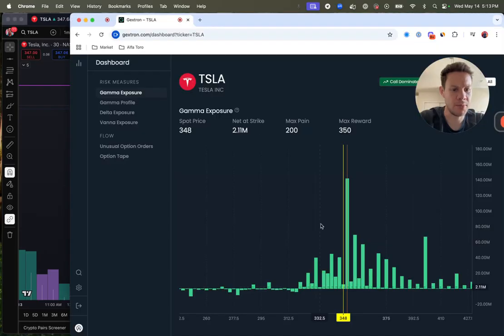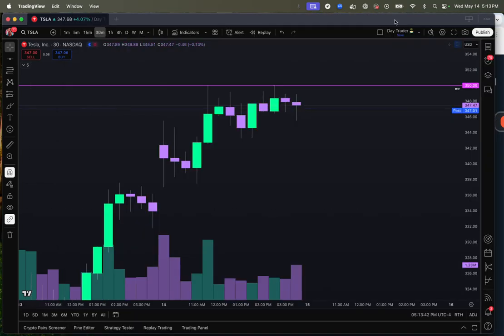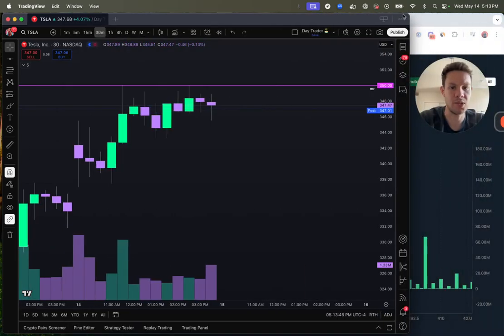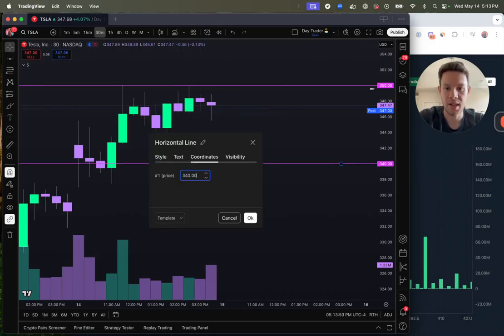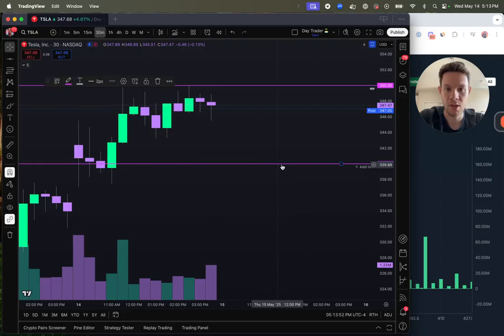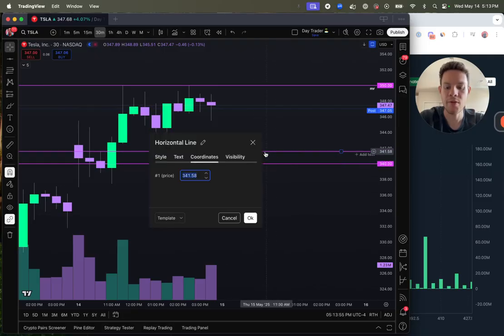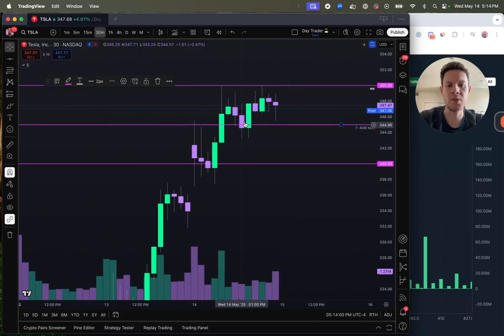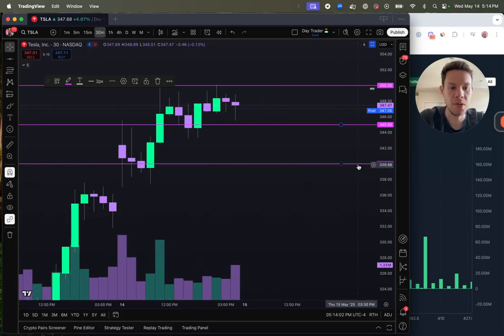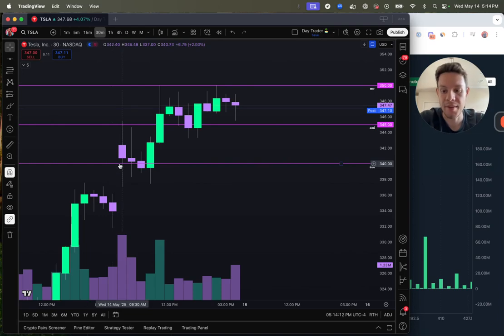What were some other ones? Let's take a look at some other ones here. 345 and 340. Let's mark those levels because I know how we enter this trade. I'm going to make this a little bit smaller so you guys can see me. 340 and 345. 345 must be a new one because I didn't see it there before. Earlier in the morning, this wasn't there. I like to label these as AOIs, areas of interest. These are areas of interest where it could be resistance, and we just have to be aware of that.